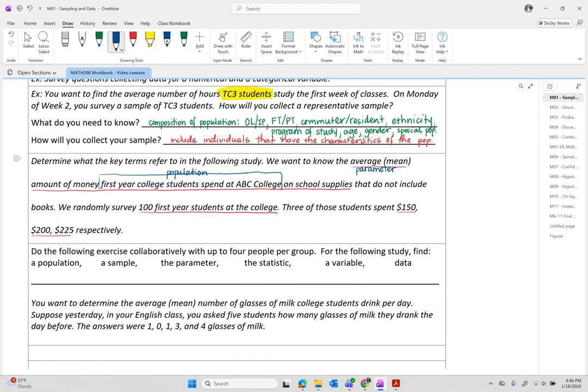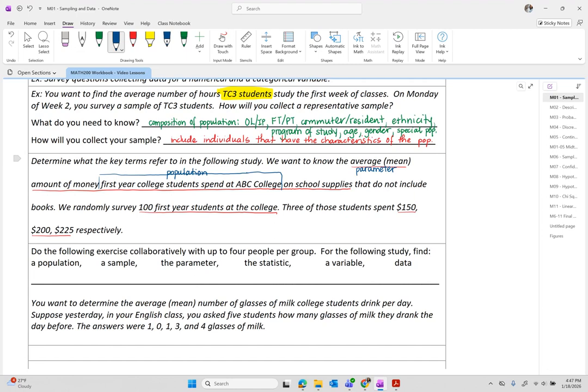And of course, if I had access to all the students at ABC College, I could send them a survey and wait for 100% of them to respond to the survey and then collect that data. If I had a different way, for example, if I was part of the bursar office and all the supplies were included as a package in some information that I could access through the student records, then I wouldn't have to survey the students. I would just have to be able to access that data.